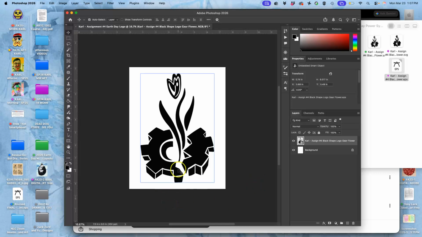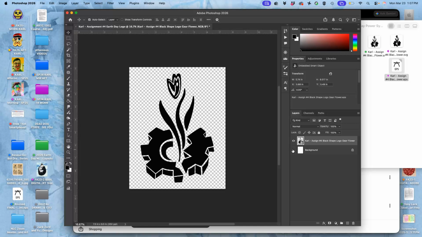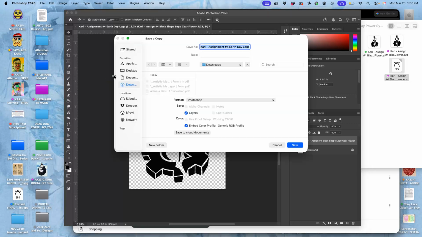So once you have it placed, then you're going to turn off your background. And you're going to say, File, Save a Copy. Now, why did we turn off the background? Because we want our black shape logo to have no background, right? So it can float onto any background color.